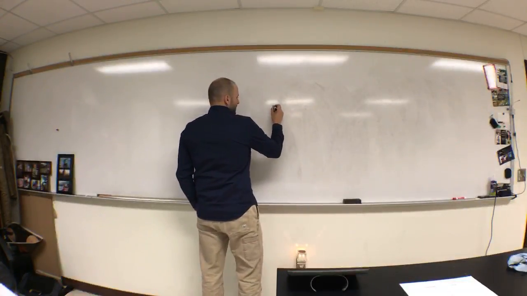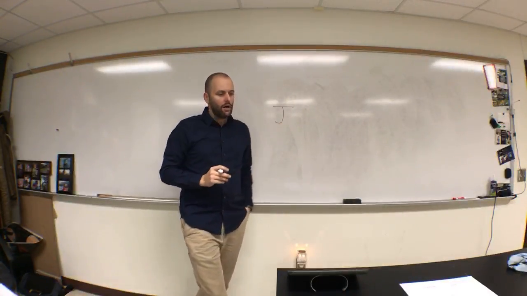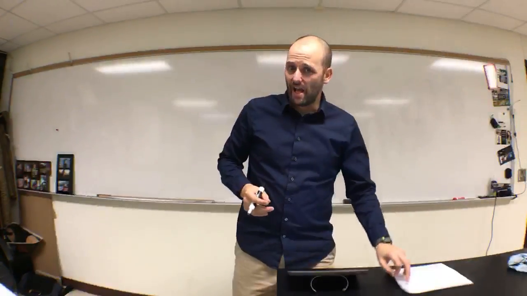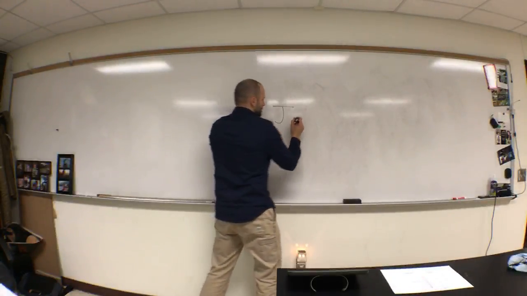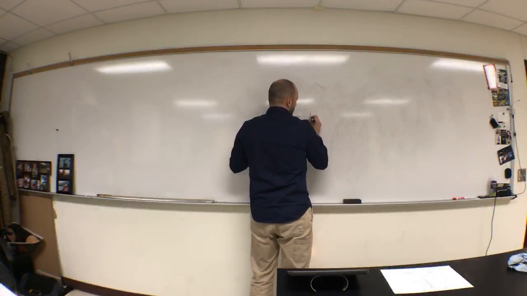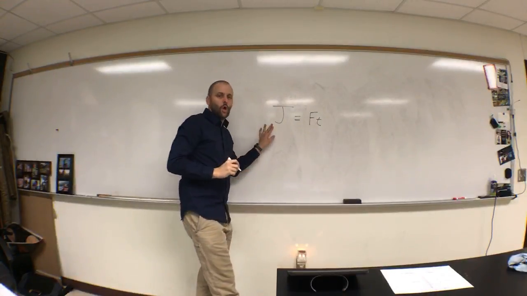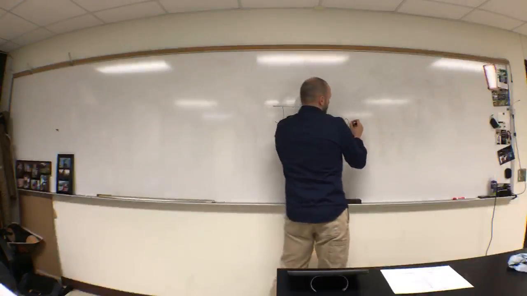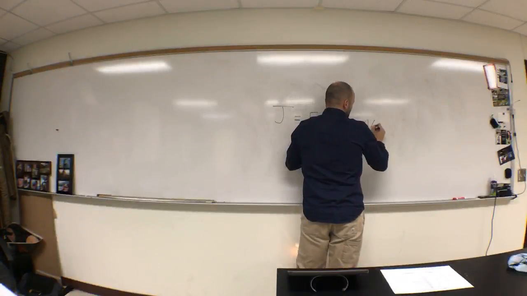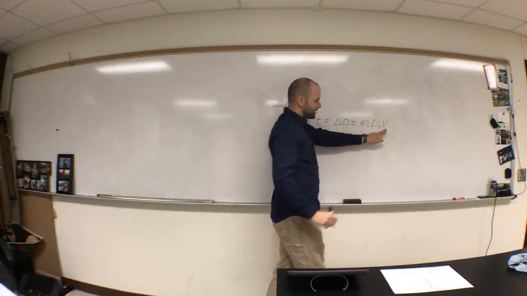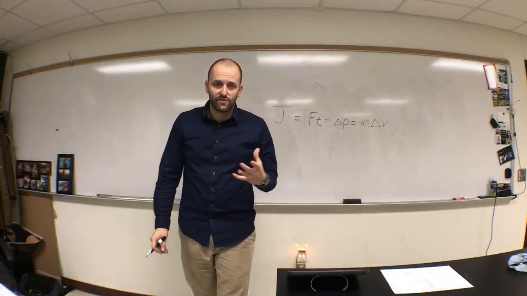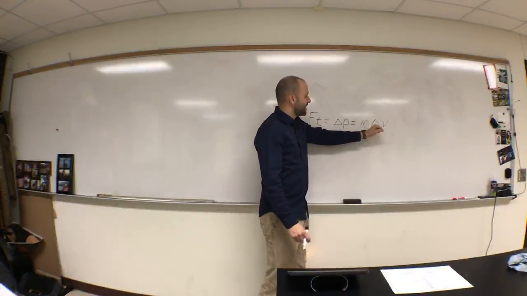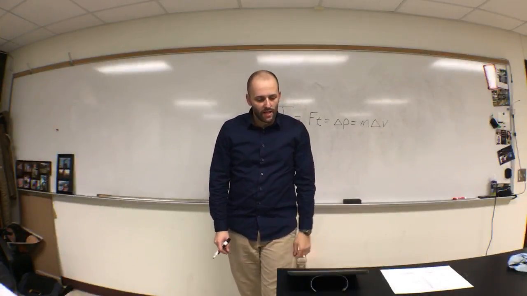What I mean is this: on the physics equation sheet that I gave you, here is the letter J. That stands for impulse. It can be force times time, or it can be a change in momentum, which, if we were to write that out, would be mass times a change in velocity. That's a small v, not a big V. Big V stands for volume. Small v stands for velocity. So mass times a change in velocity would be your answer on 16.